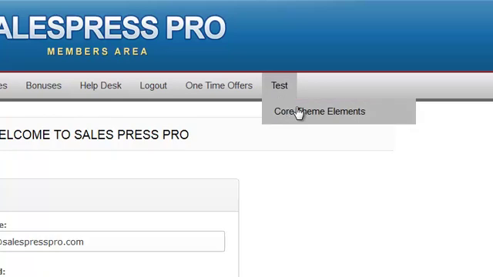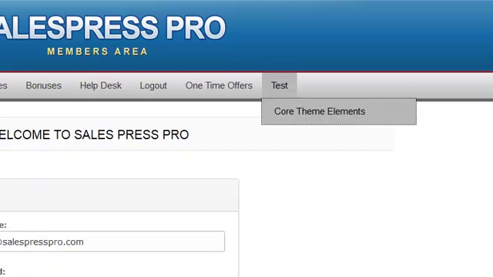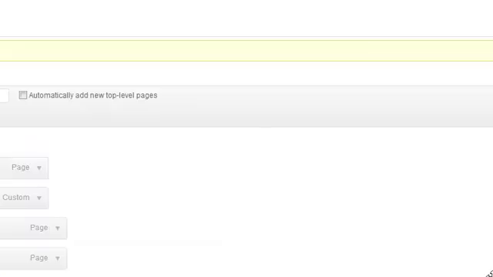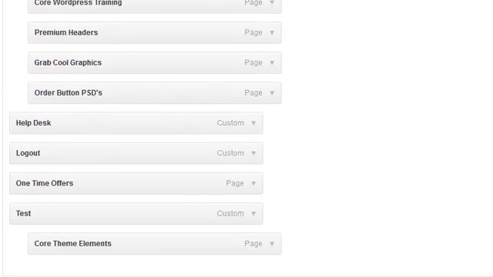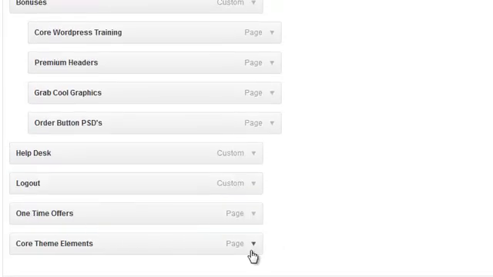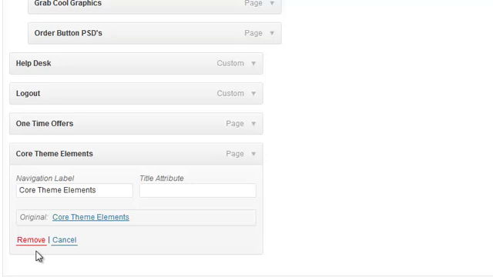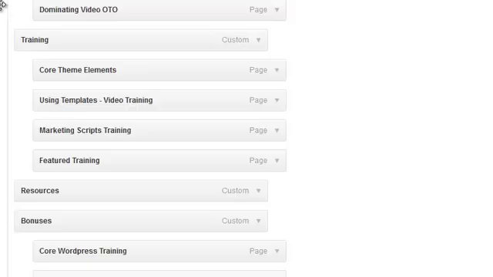There it is right there. Let me go back, and you can just delete these things real fast. Let me delete that, remove, and remove this one. All right, and I have to remember to save it. So that's exactly how I set up my stuff.